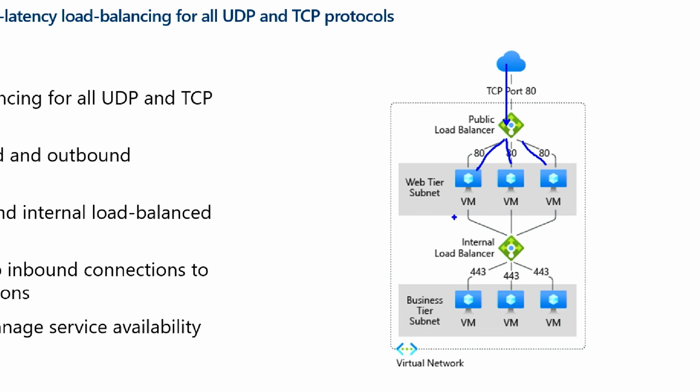Then we can create high availability within our tiered application with an internal load balancer, assuring that only VMs that are healthy will receive the request. They can also remove them from the pool if they're not healthy and bring them back when they are responsive. This is a great solution when we need simple distribution over layer 4.